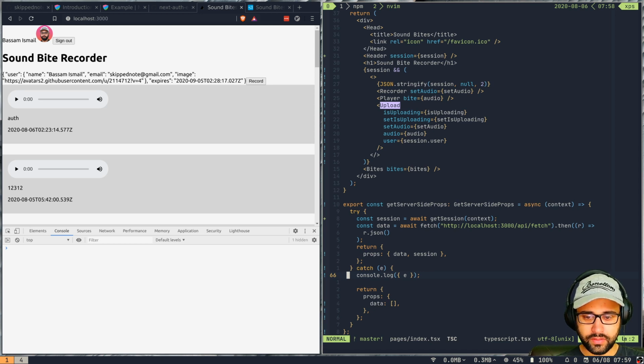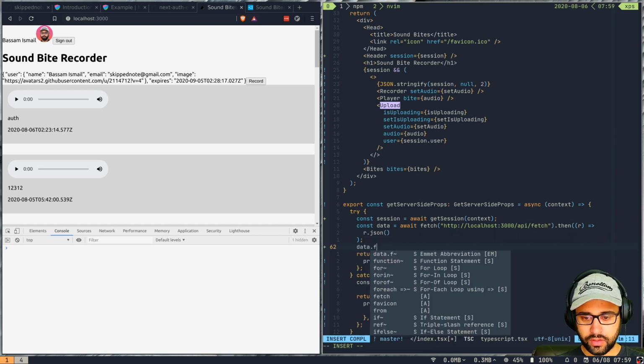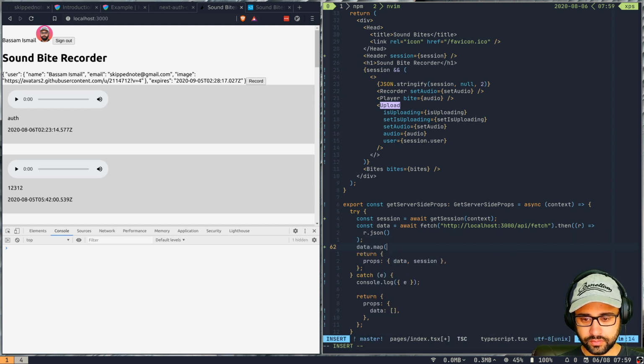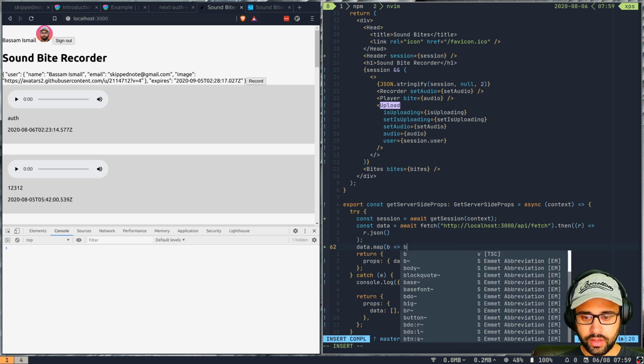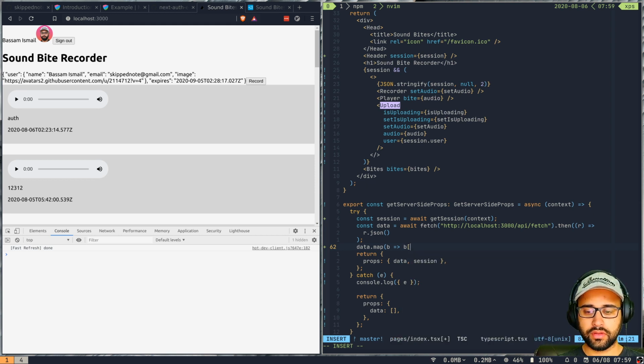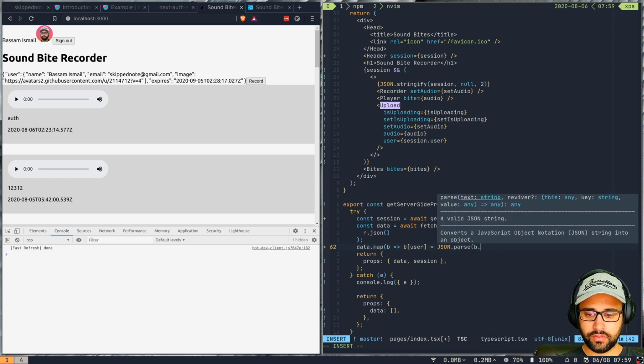do it here itself. So imagine we have all the data here, so we'll do data dot map, and we'll get each byte from it, and from each byte we want to select the bytes user should be equal to JSON dot parse byte dot user.